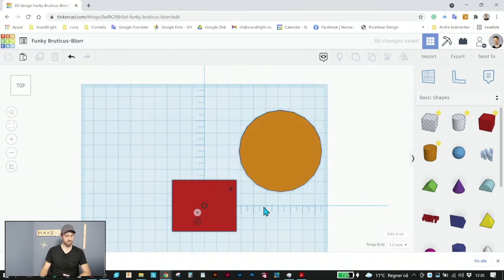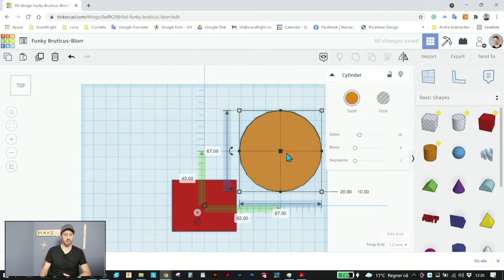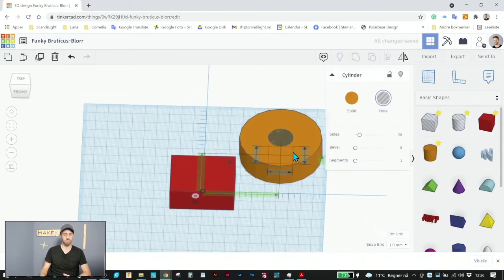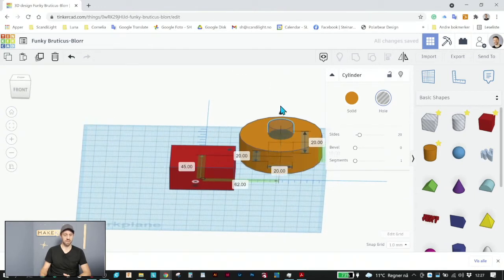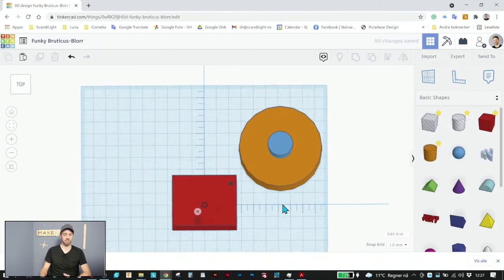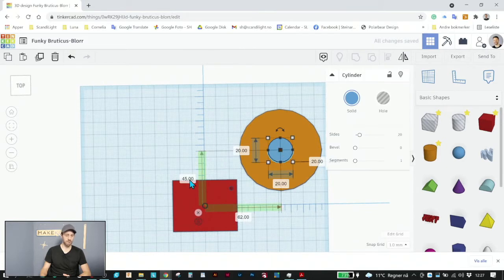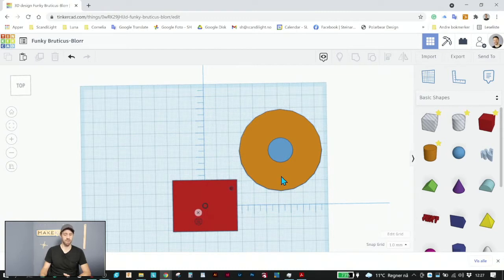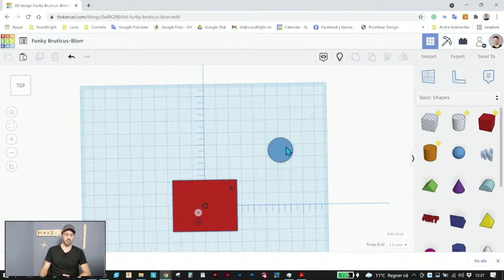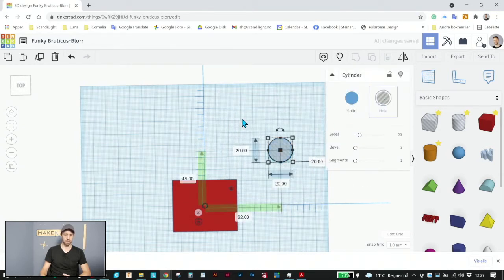62. Okay, so I'm going to place it here, and then I put in the hole which we're going to use. I want to see this a little better, so maybe I go from hole to solid just for now, just to be able to see it clearly. So I was at 45 and 62, right? Yeah, correctly. Then I can just hide this one. I don't really need to see this anymore. And then I can make this into a hole.